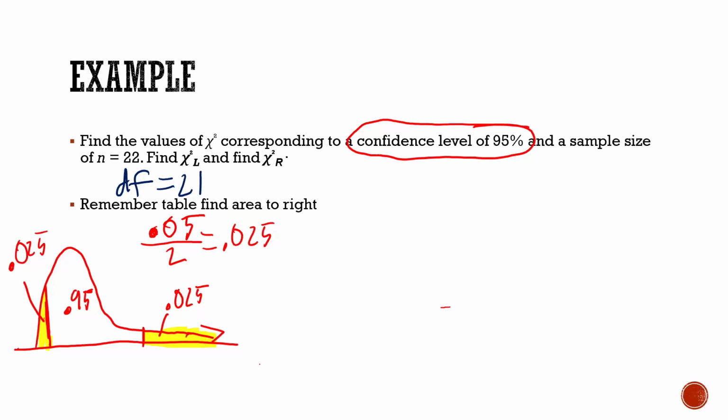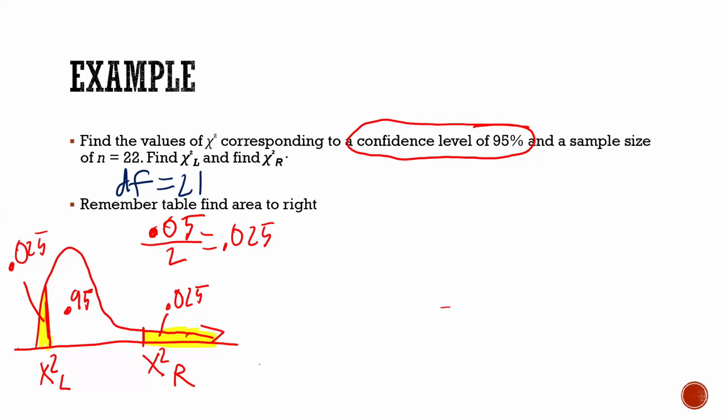It's just easier, right? In some bizarre world for confidence intervals, they could say, well, I want a 95% confidence interval, but let's choose it not to be the middle 95%, but to have 2% here, 3% there, right? But that's okay. So this thing right here is called chi-squared L. This one is called chi-squared R, right?